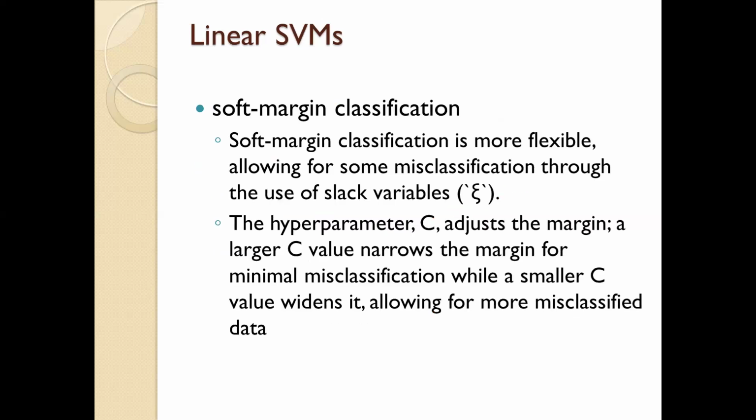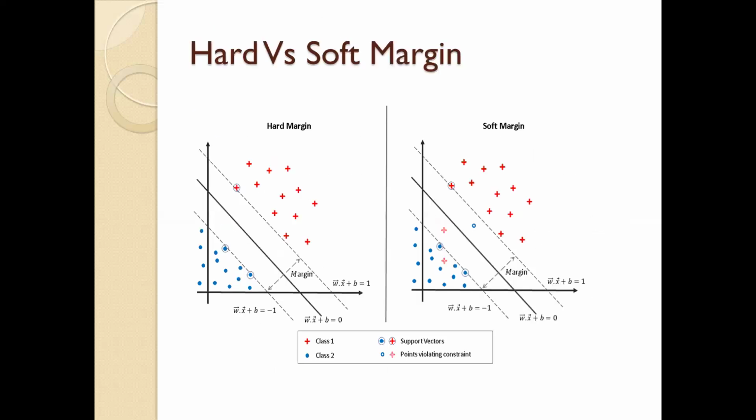On the other side, the soft margin is more flexible. It allows certain misclassifications, because it's not a strict boundary. Here the hyperplane adjusts the margin as a larger number of points are placed very close to the support vector. So there is a chance for misclassifications in case of soft margin.